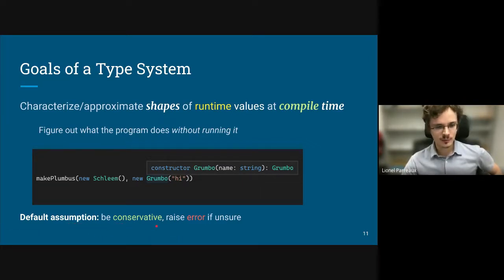So meaning that when the approximation doesn't tell the compiler whether something is really safe or not, it will by default say, okay, it's not safe, right? I'm not sure this is safe. I cannot prove it is safe. So please change your program, write it in a different way, in a way that's more obvious from the point of view of static types, and so that we can be sure that your program doesn't have an error. So it raises a compile time error if it's not sure. That's the default assumption in most type systems, right? But not in TypeScript, as we shall see.